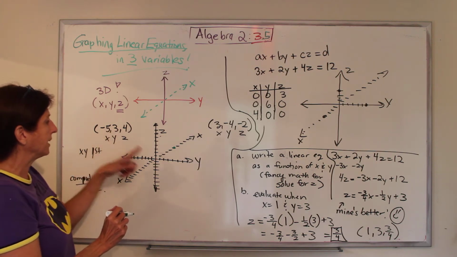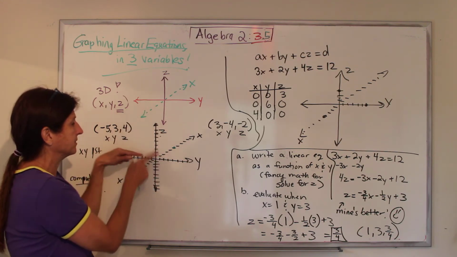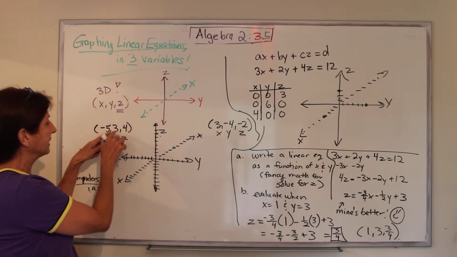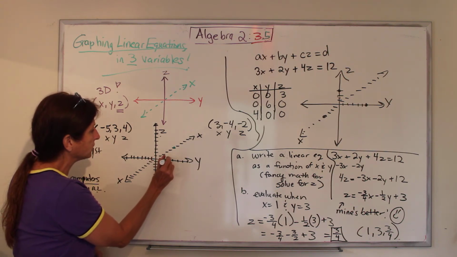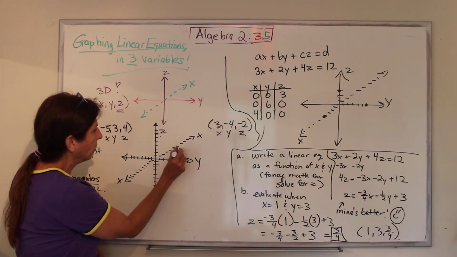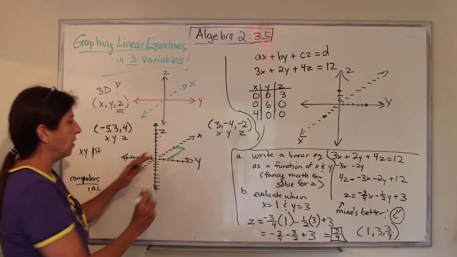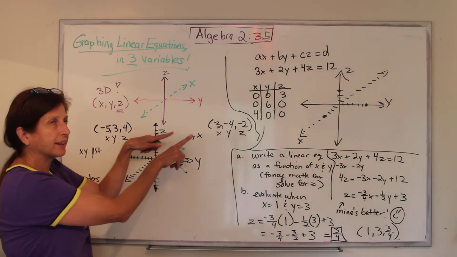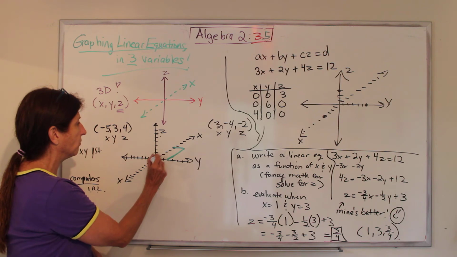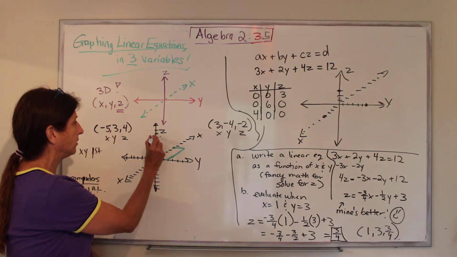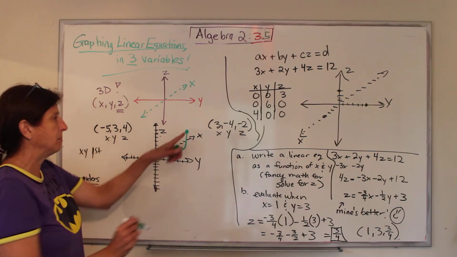Next I go y, and y is positive. See, this is positive x, that's positive y, that's positive z, and that's positive y. Y is positive 3, so I go 3 on y. 1, 2, 3. But I have to imagine that it's going back with x like that. You have to be all perspective-y, and it goes back together. And now from here, I go up 4. I don't start here on 4, I go over here and go up 4. 1, 2, 3, 4. So I draw my line going up 4, and that's about where the point is going to be.